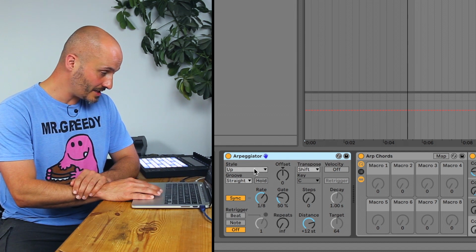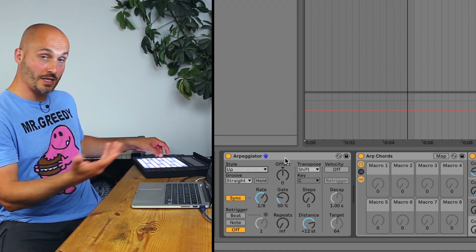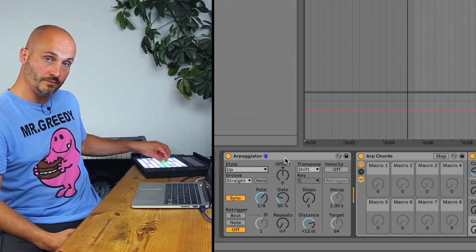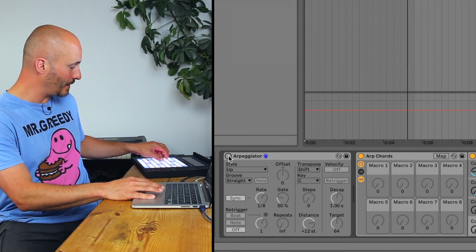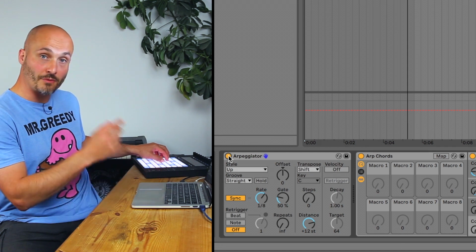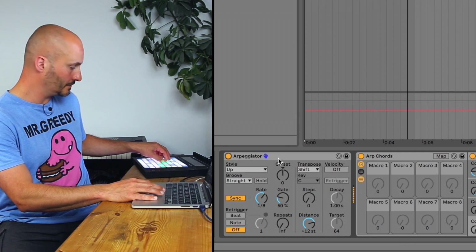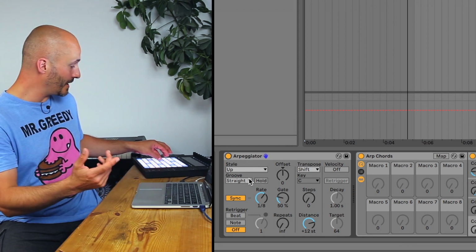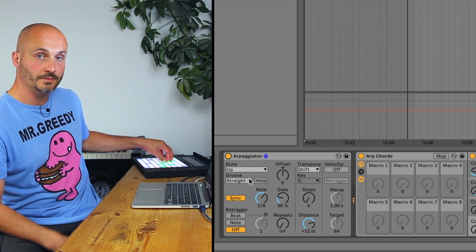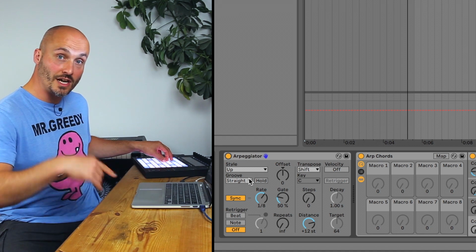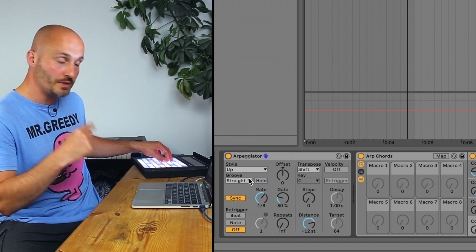So the way it interprets it is this style aspect here. So we have up and down in terms of if I hold this chord, just turn it off for a minute. Okay, that's my chord that I'm playing. If I'm in up mode, it will play from the lowest to the highest and cycle round. Now, a cycle round based on how many notes, so if I add an octave above in this chord. Now the cycle length has changed because there's another note that needs to be played before it goes back to the beginning of the upwards cycle.